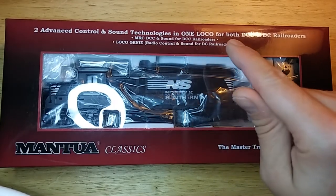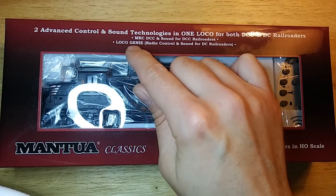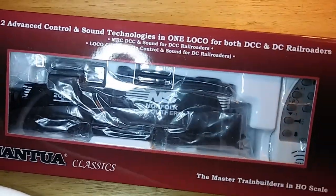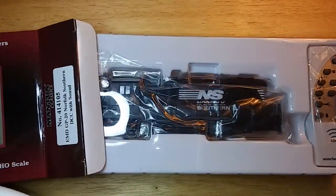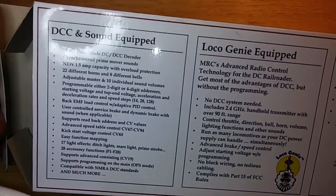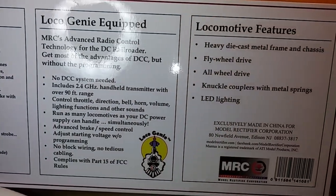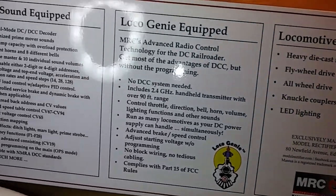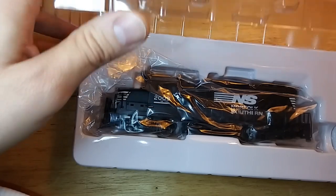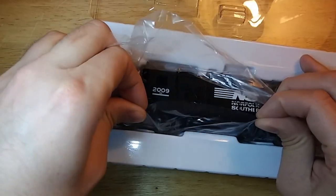Now I'm sure many of you are very desperate to know just what LocoGenie is. Essentially, it's a way for the locomotive to be operated by a remote control on either DC or DCC track. Unlike the Bachmann systems which use Bluetooth, this particular system relies on a wireless system operating at 2.4 GHz. Another difference is that these decoders actually have DCC and sound installed from the factory. You can literally take this engine and put it on a DCC layout and get full operational commands. The sounds also function via remote control when the unit is run on DC power — you can use the remote to ring the bell, blow the horn, etc. — something you can't necessarily do with the Bachmann units.